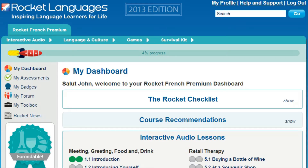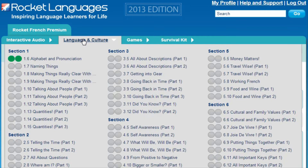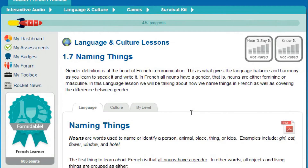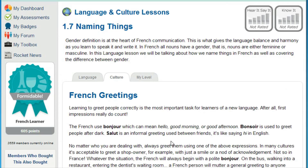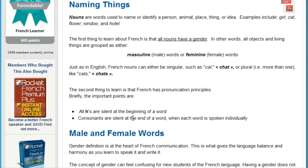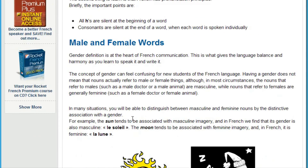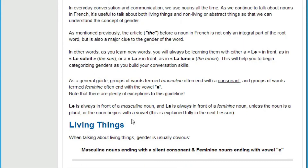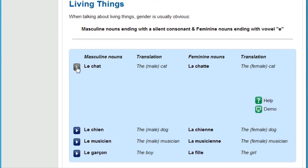Here's how we get you understanding the spoken language. There are just three steps to dramatically improving your understanding. First, there are 30-plus language and culture lessons. These lessons make learning the language rules as easy as can be, and the culture lessons give you valuable insights into the people. Designed to absorb the do's and don'ts, these lessons include step-by-step explanations, lots of extra vocabulary audio tracks, and Rocket Record to make sure you always know just what to say and exactly how to say it.